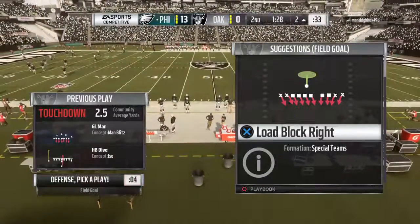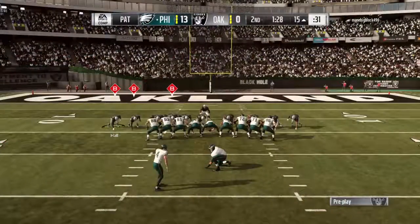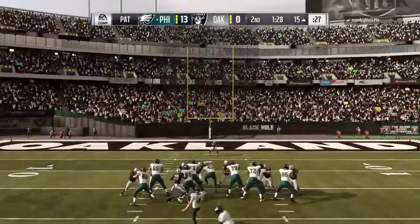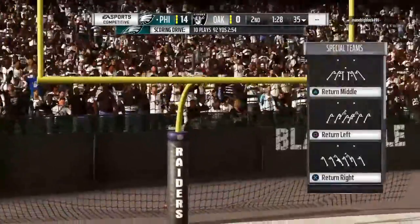And that's going to be a tough one for the defense to deal with. They've got to go to the bench now and figure out how are we going to slow down this running game, because on that particular play, they had no answer. Elliott good with a PAT, and that'll make the score 14-0.